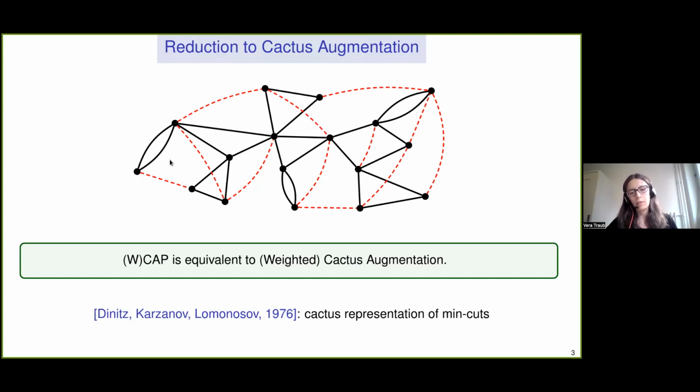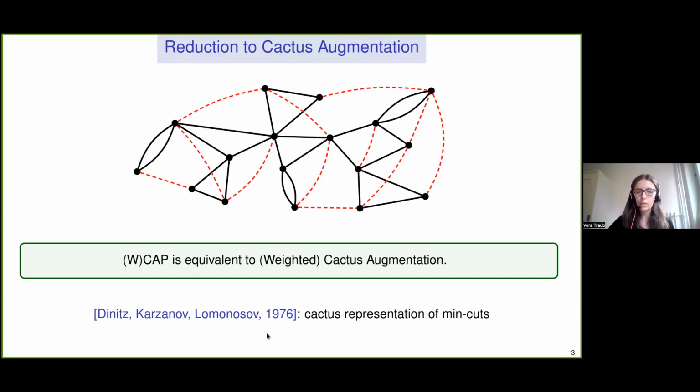And when I say here a cactus graph, I just mean that every edge in our graph should be contained in exactly one cycle. So here you see this graph. This is a 2-edge connected graph, and every edge is contained in precisely one cycle. So you can also think of these cacti as sort of like a tree of cycles that stick together here at some vertices. And so in this example, we have this cactus graph, and we would like to increase the edge connectivity of this cactus from 2 to 3 by adding a minimum weight set of links.